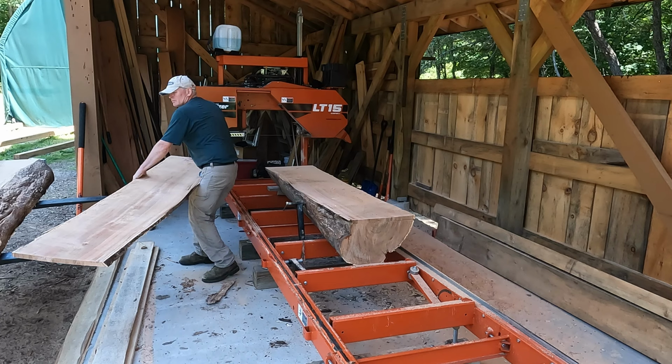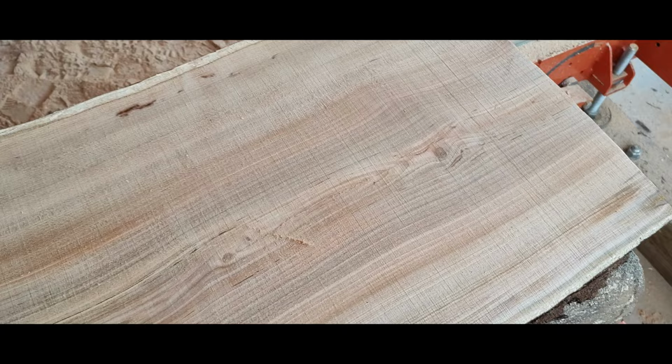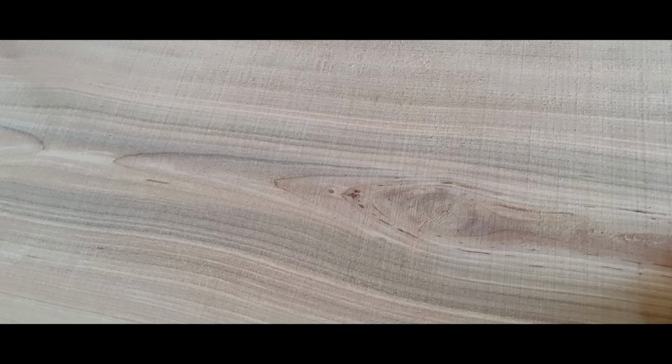These are the center slabs. This is the pith that I cut out. When I knocked on them, they actually sound kind of hollow. And there's a couple splits in here. I don't know if you can see that. This one had it worse.